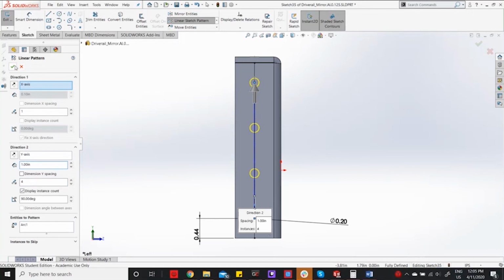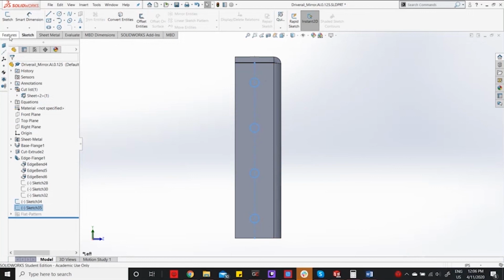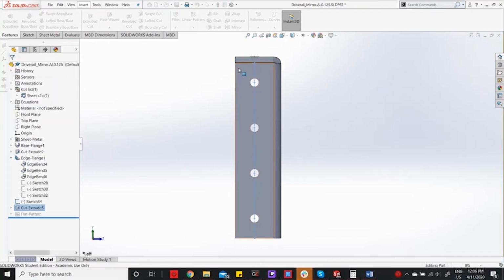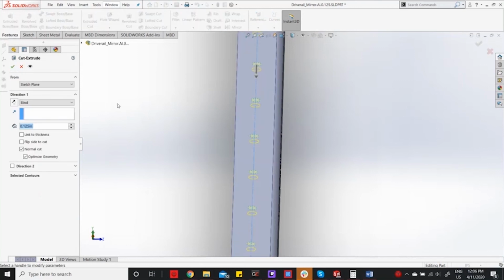Okay, now we can cut these. Extrude cut, through all. And then go back to this one, extrude cut through all.